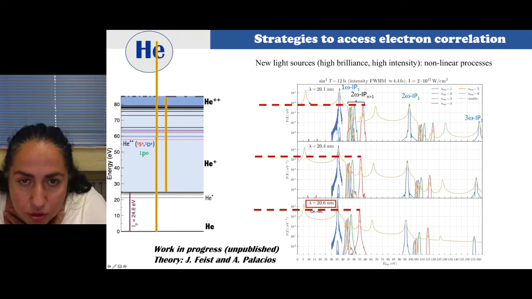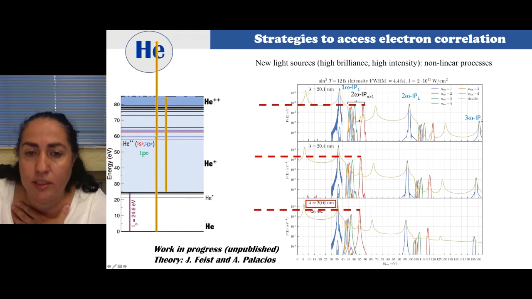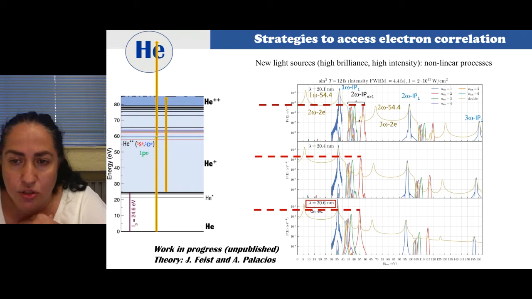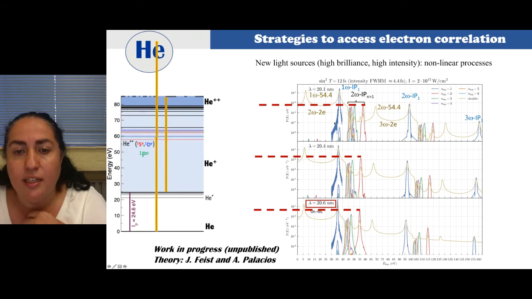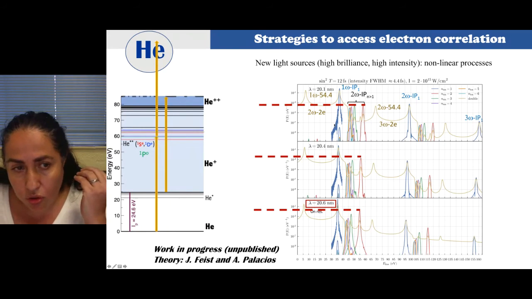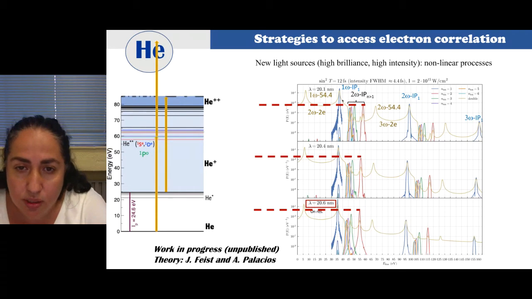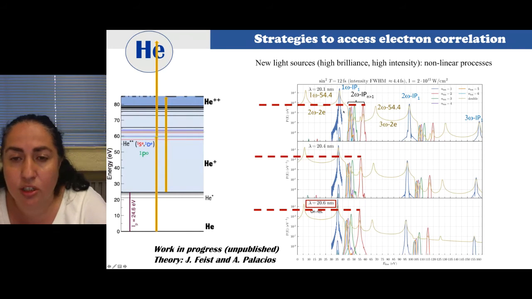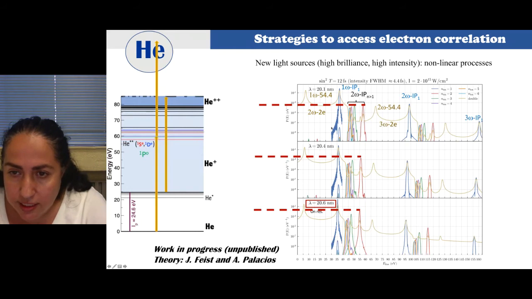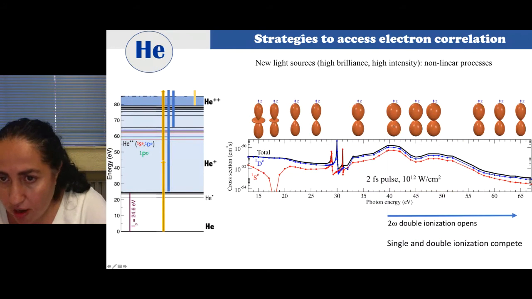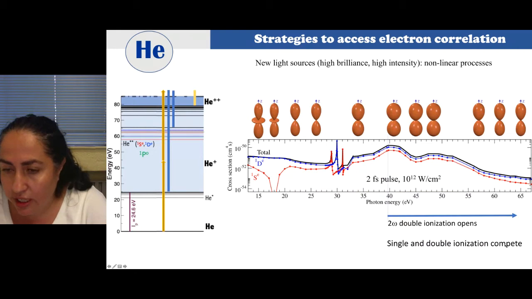And what I'm showing also here in this yellow line that I didn't comment on before are actually the two-photon double ionization yields. And this is an important piece of information when looking at these high intensities, which is the fact that one needs to quantify not only the single ionization process, but also the double ionization process, because as you can see, they lie in the same lines and in the same positions as the single ionization, and they may significantly modify the yields. So this is something to take into account, because indeed single and double ionization are competing in a long range of frequencies.